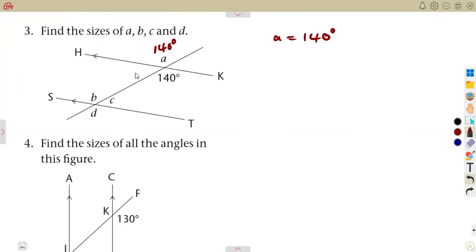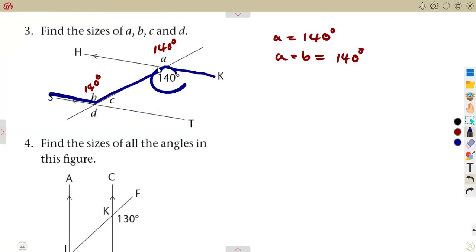All right. Angle A and B, they form that F, even though it is looking this way. So remember the corresponding angles. So A and B, they are equal corresponding angles. So A is equal to B, so it is equal to 140 degrees. So meaning to say angle B, 140, vertically opposite angles, or you can use the alternate angles concept. This is 140. This is also going to be 140, where we form a Z, alternate angles.